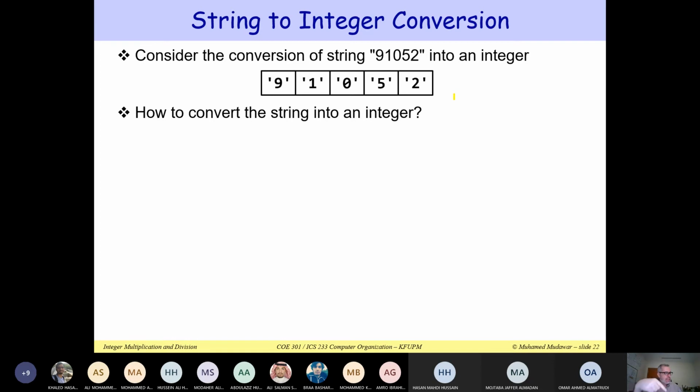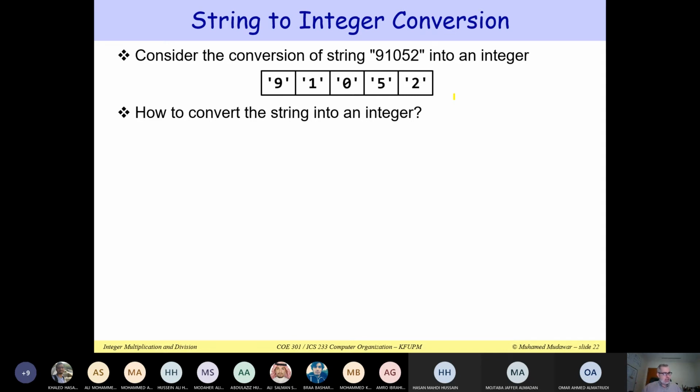So what we have to do is write a loop that will compute the value of this string in binary. That does the arithmetic. This is what we call the conversion function or the conversion procedure. So we are going to take the 9 multiplied by 10, and then we add to it 1. So we get one number, which is 91 in binary.